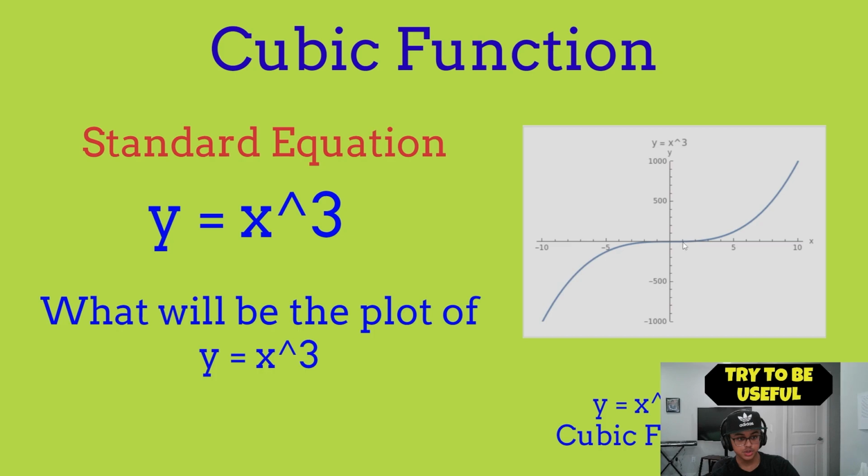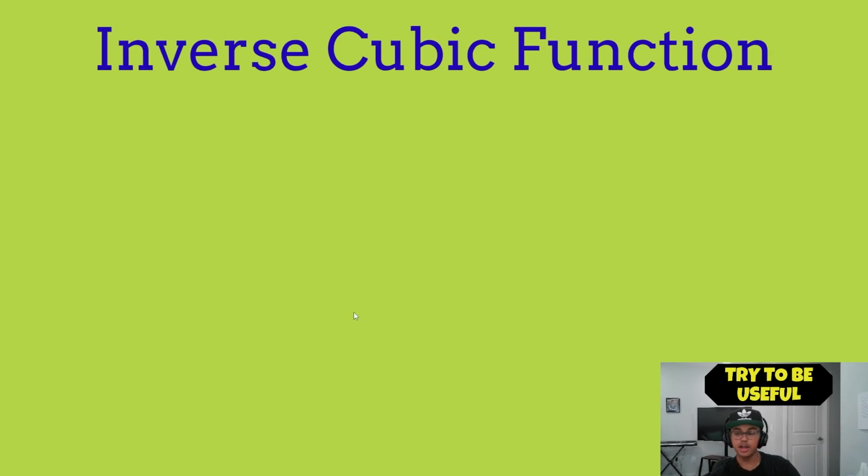So if x would be equal to 1, then you can see that the cubic function would be really small. So if x is 1, then y is still going to be equal to 1. But as you can see here, as soon as we're getting close to 10, you can see that it goes up and up. And if you keep on going, then the numbers will be really high, since this is a cubic function. And now the next function we have is the inverse cubic function.